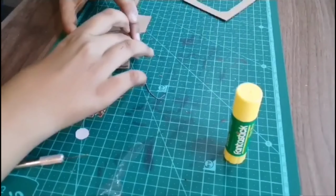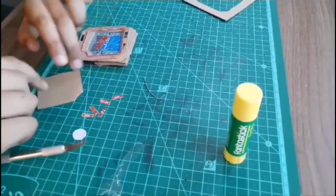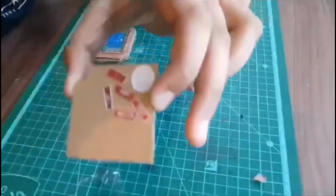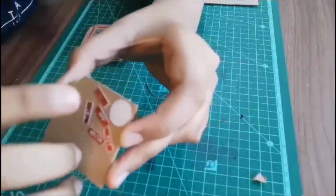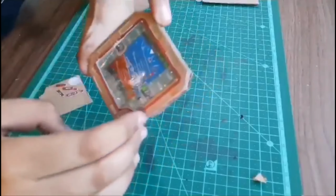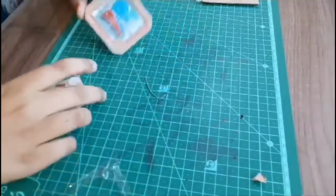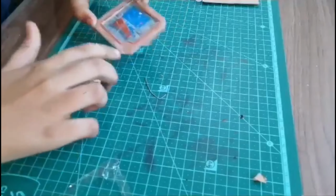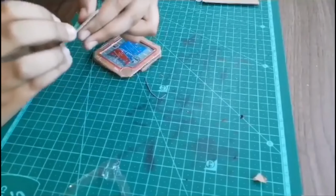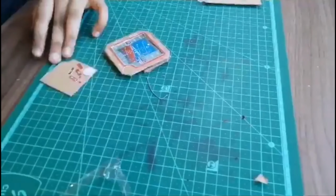You glue it on here, and then all these tiny pieces you glue onto a piece of cardboard, and then you cut it out, and I'll show you how to do it. So I stuck the button and the scroll button onto this thin cardboard, and I've also stuck the outer layer onto the cardboard. Once you cut it, you stick it onto the board, except the scroll button, as it's going to be scrollable, and we have to make a mechanism for it.